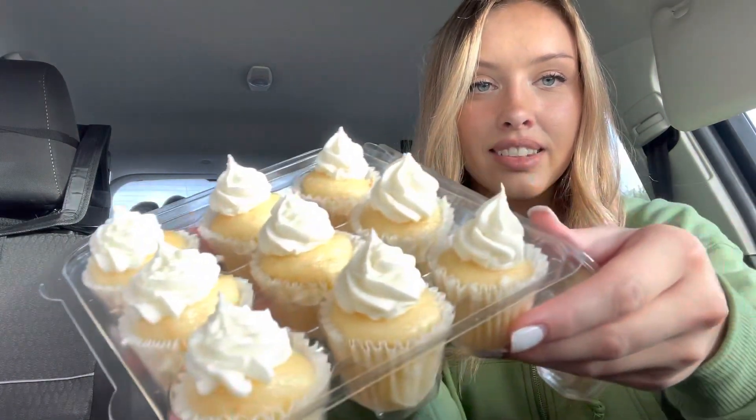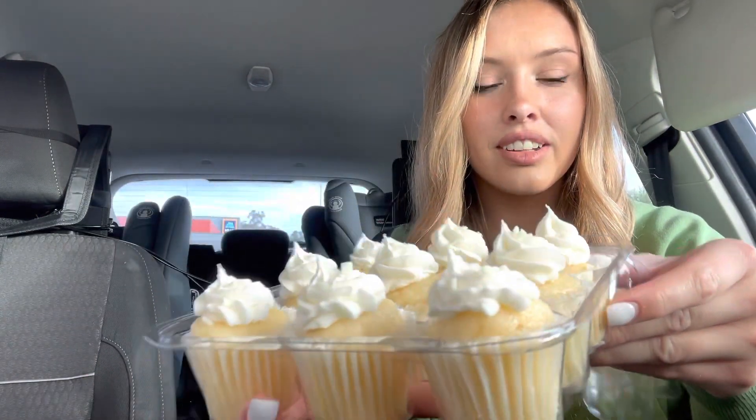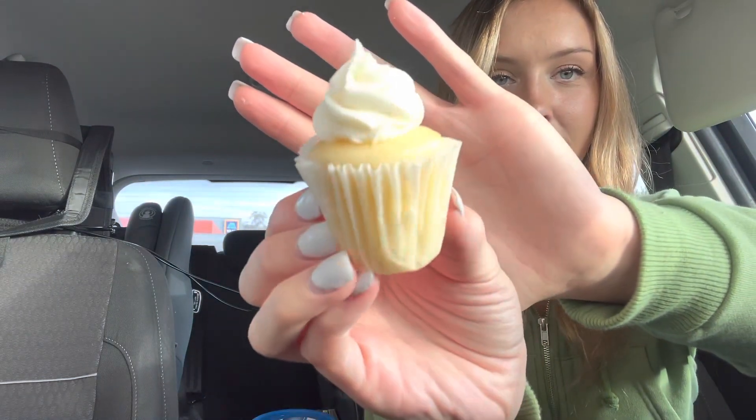Now the vanilla cupcakes — you can't go wrong with cupcakes, and they're bite size. How good do they look? I'm very picky about which one I choose. Yum, oh my gosh, the kids are gonna love these! I think that's the best cupcake I've ever had. I'll wash it down with some kombucha.